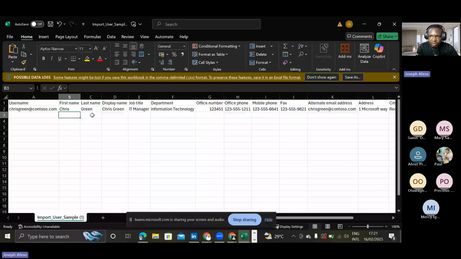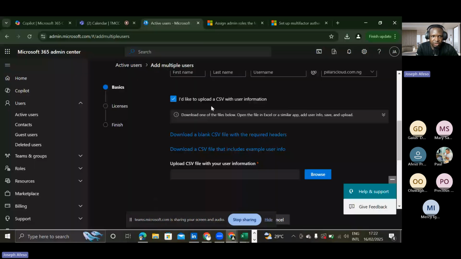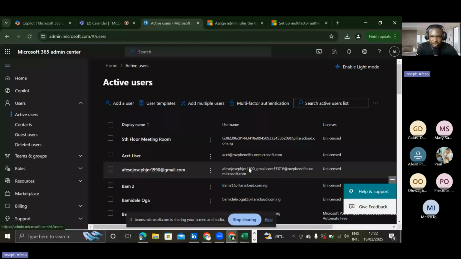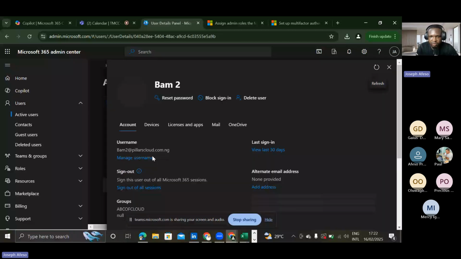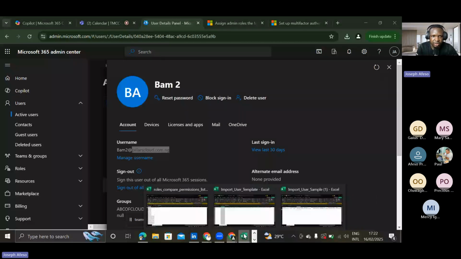To give the right picture to this, I may just want us to come to this place and look at what our domain is looking like. Let me go to this BAM2, and let's copy our domain here just so it can make sense to us. So let's come back to this one that has an example. What I'm saying is that I can say CSV. I hope I'll be allowed to use CSV. I'm not sure.